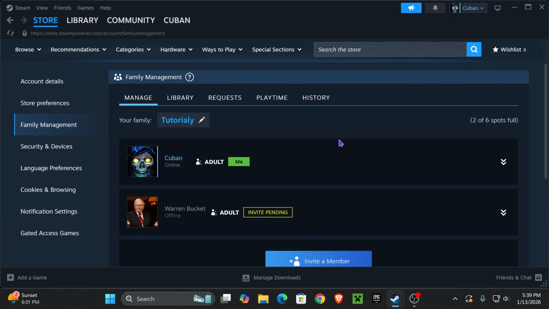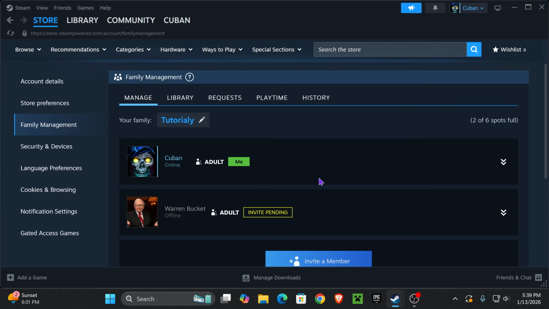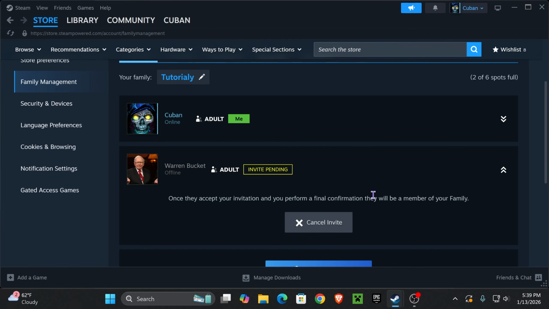And then all you have to do now is switch accounts and log in with your account in your computer and accept the invitation. It is very important that the invitation is sent under the same internet connection. And by this, I mean that you guys are under the same Wi-Fi, okay? Something else you can do, of course, is have your friend come over to your house and do it in there under your own Wi-Fi, but that will complicate things if you're playing from far away.